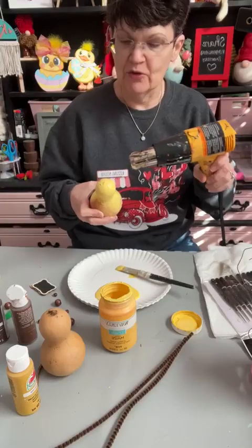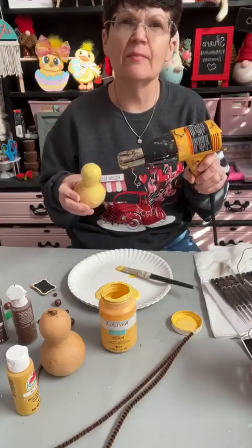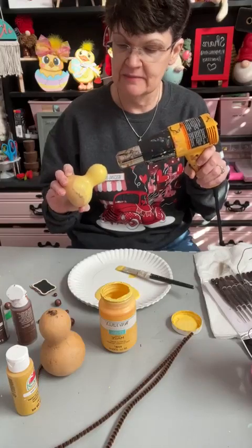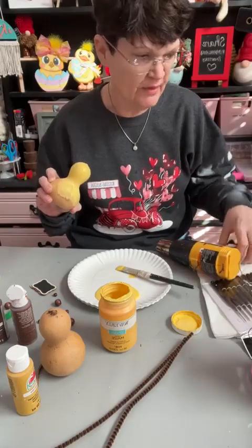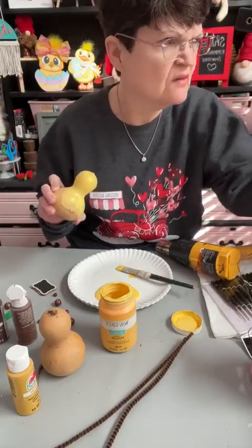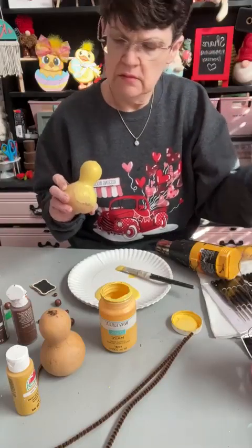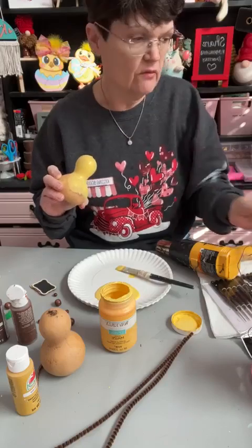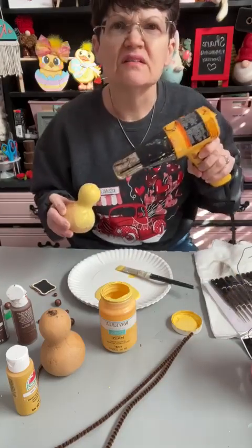Where do you get the gourds? These came from Alabama. I had to drive to Alabama to get this. Let me poke a hole in this little thing. I got the paint there. I don't want to get it where I can't put the stuff in it.